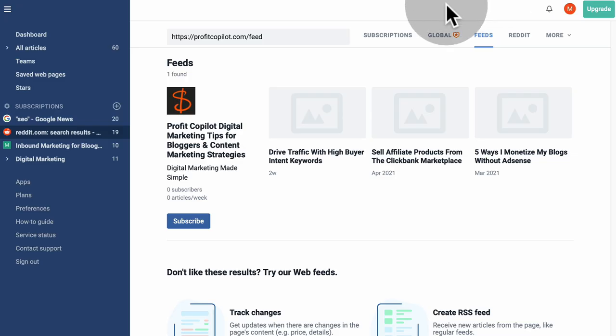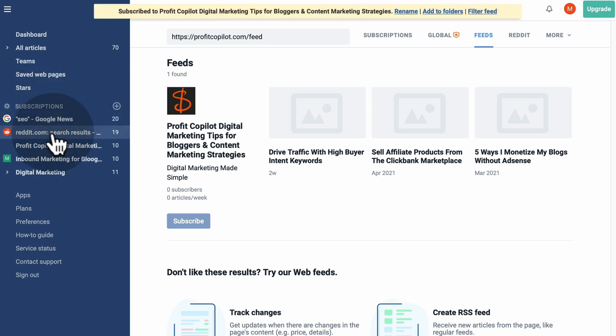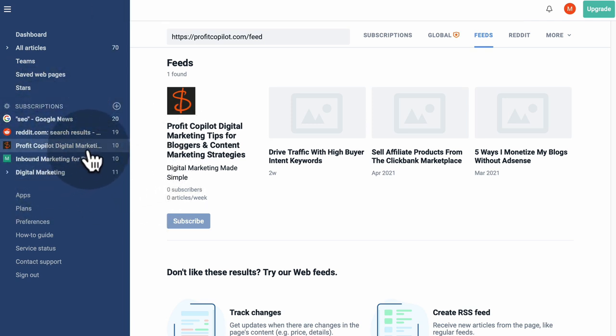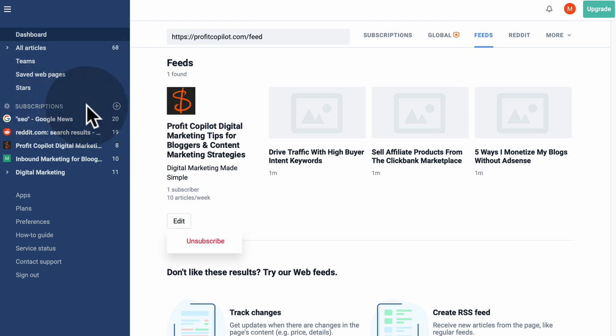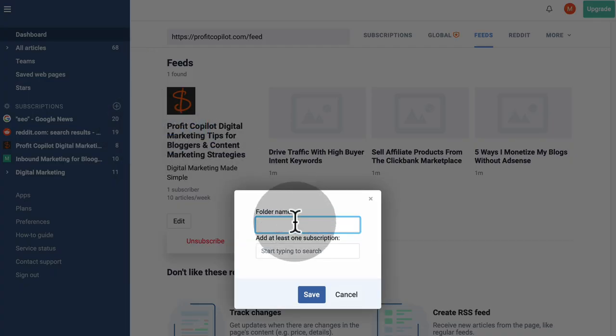Good stuff. Now, you need to subscribe to your RSS feed. So click subscribe. It's going to add you to the subscriptions panel there. So there we go. But we're not done yet. So while we've added the feed, we now need to create a folder. Go to this subscriptions panel again, click the plus icon, and now we add it to a folder.